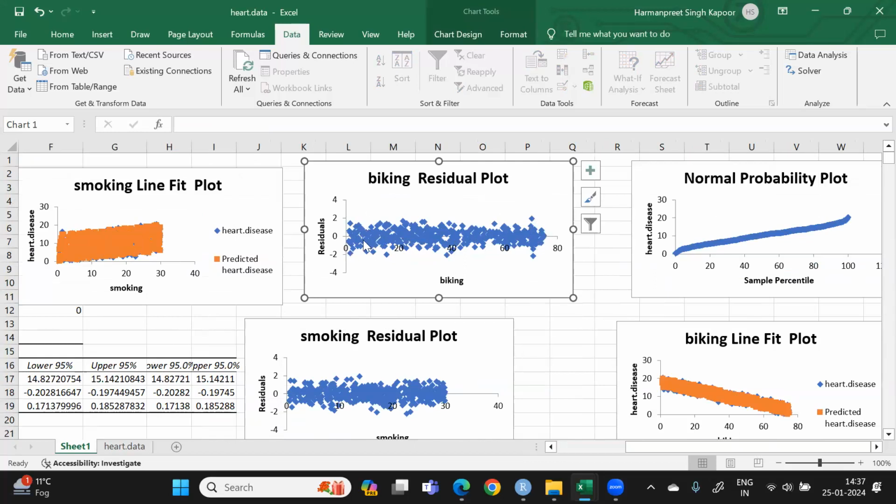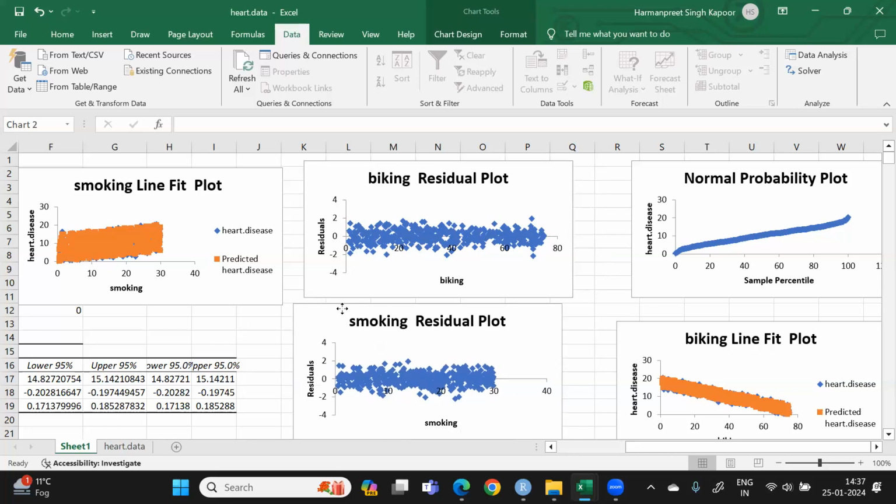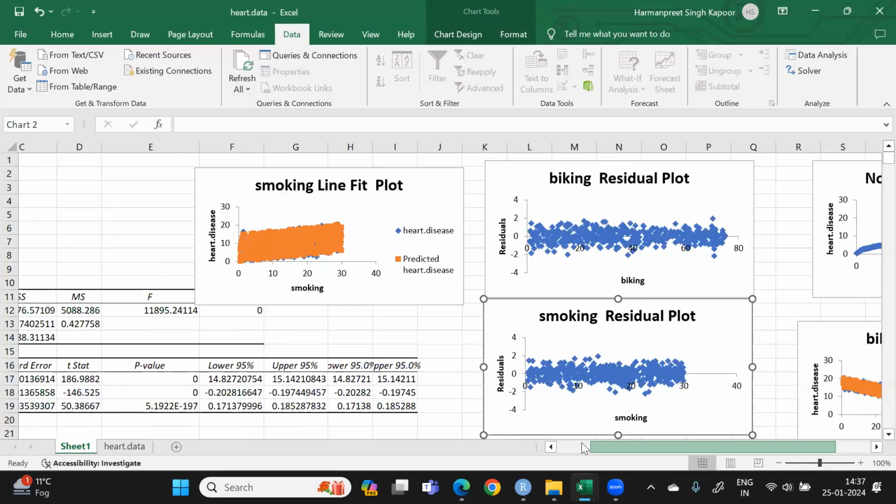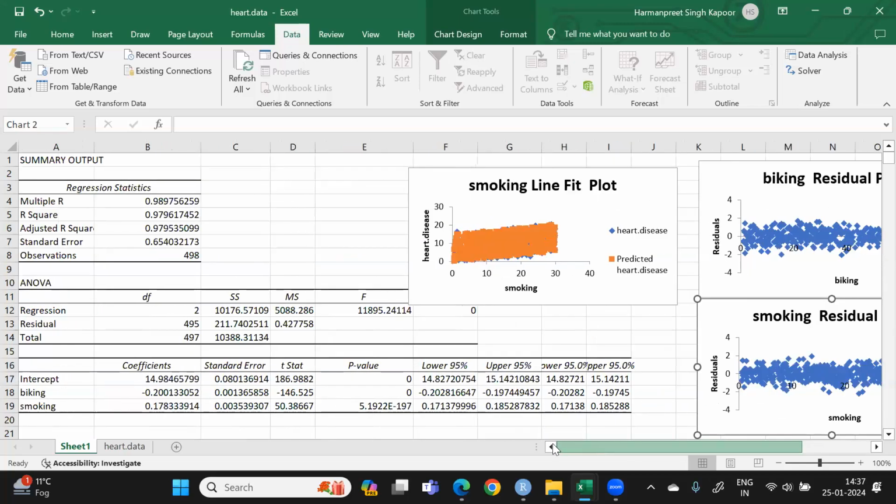All the residuals are close to this line 0. Half of the points are positive and half of the points are negative. So they satisfy the condition of homoscedasticity and independence or normal distribution. So all the assumptions that we have discussed are satisfied by the model. Okay, so this is fine. So if someone has any question, one can ask me.